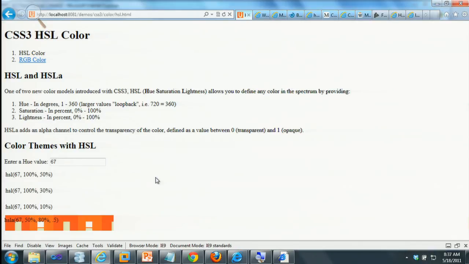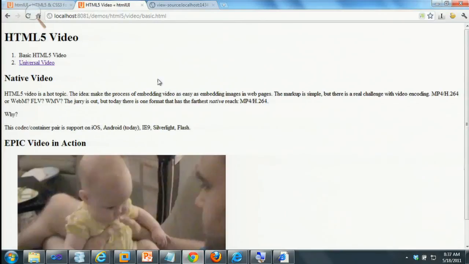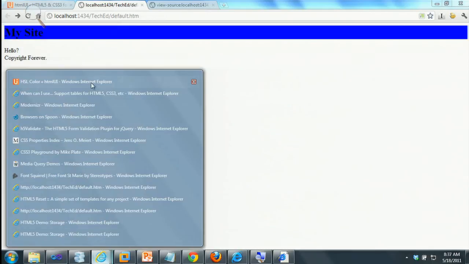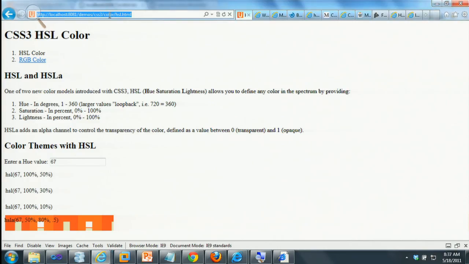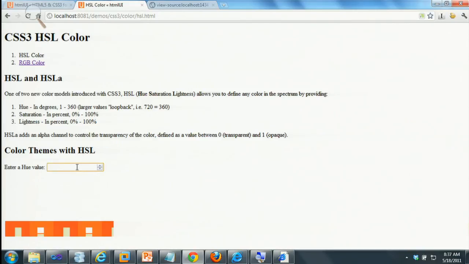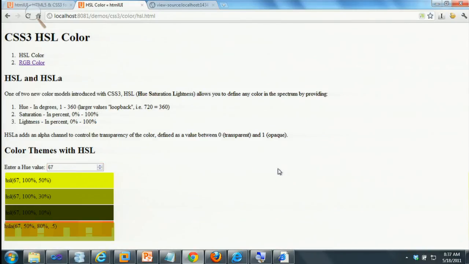There's a JavaScript polyfill that will convert HSL color for you to hex colors automatically. So in browsers that support it, which would be all your mobile browsers, as well as browsers like Chrome here, we can take that same page and run that code. So put in, let's say, 67. I put in one color code, and by varying the lightness of this, I can easily create a color scheme.